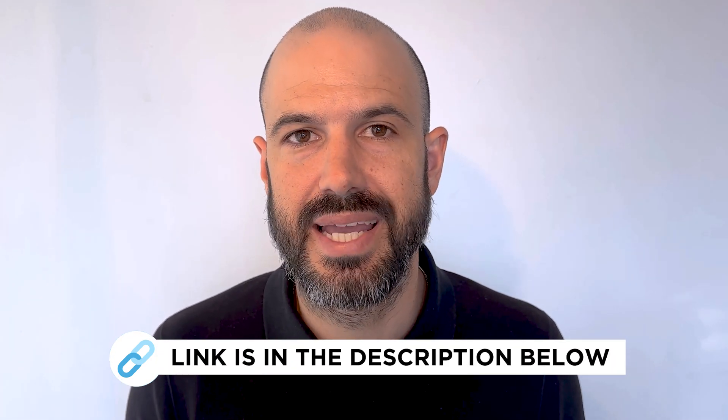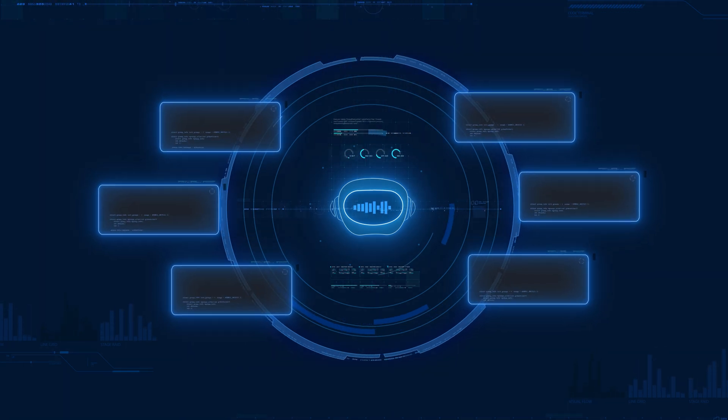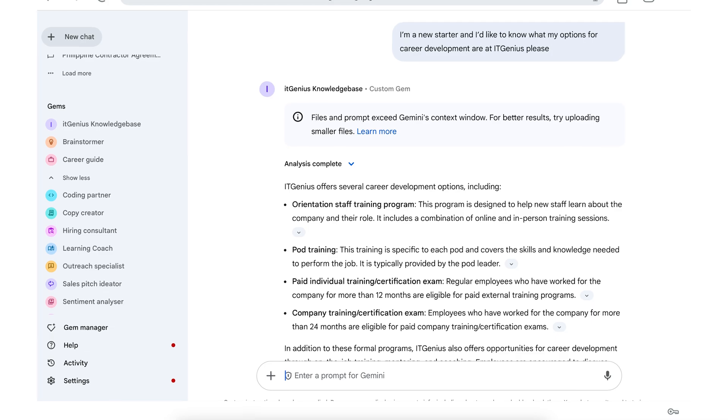For more advanced users, check out the Gems feature. This is where you take data from your business — spreadsheets, documents — and build it into a distinct AI worker resource, kind of like a chatbot. You give specific instructions on how data should be presented and shared with your team. For example, we've taken all of our standard operating procedure documents and put them into one Gem as our HR assistant. You can query it, ask questions like 'I'm a brand new person, what do I need to know to be onboarded?' and it will answer from the resources attached to that Gem. The Gem can be shared between team members, privately within your business, creating a large language model AI assistant built from your existing business data.